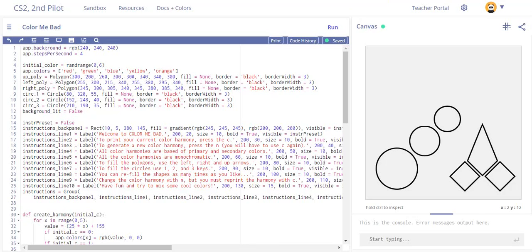Okay, so the goal here is to give you a little bit more of this randomization and set it into kind of an algorithm stance to demonstrate emergent behavior.